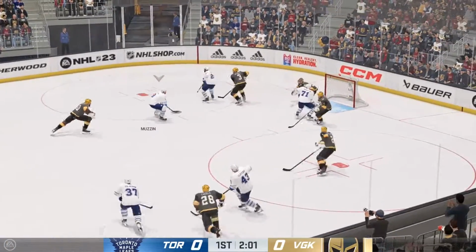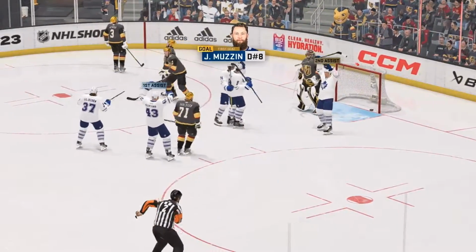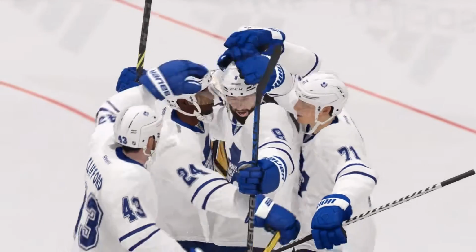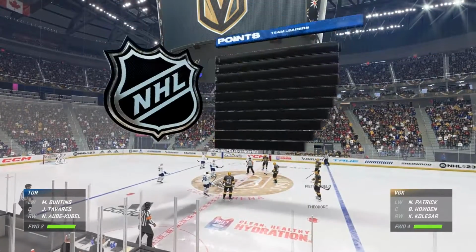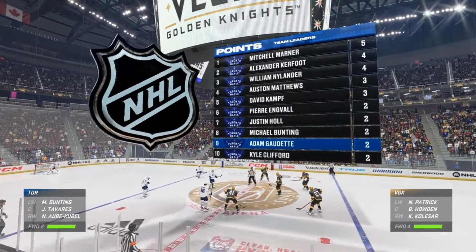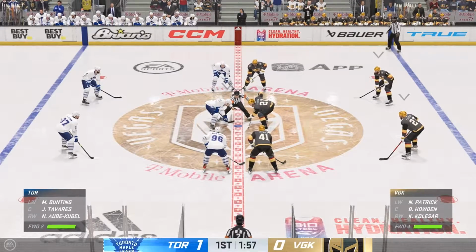And he slides it quickly to Muzzin. Scores! Look who's on the board! That's his first of the year! Toronto's mindset has to be through the roof if they can maintain this to the end of the first. It doesn't have to be perfect, but what it is now is you've got a little bit of breathing room with a one-goal lead.